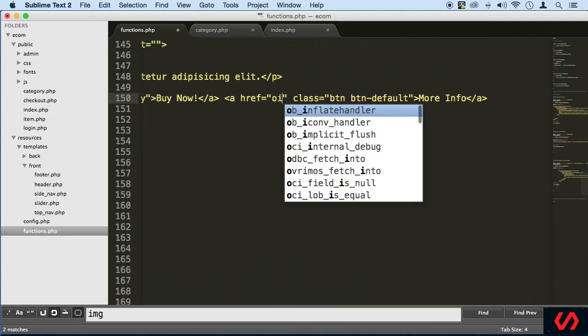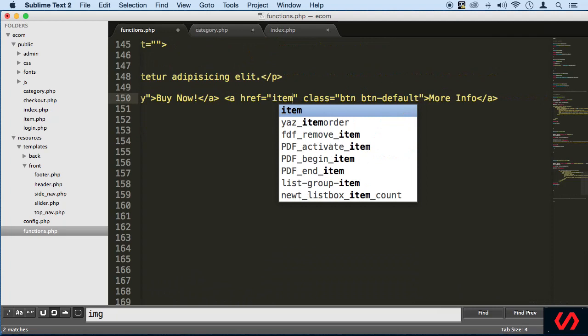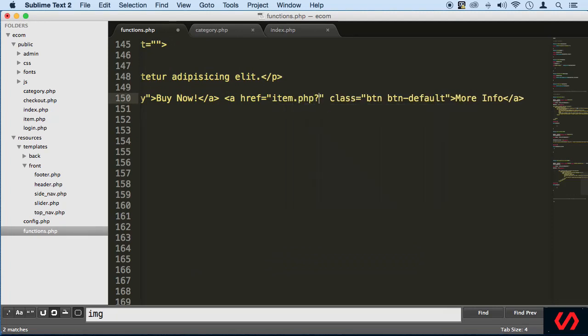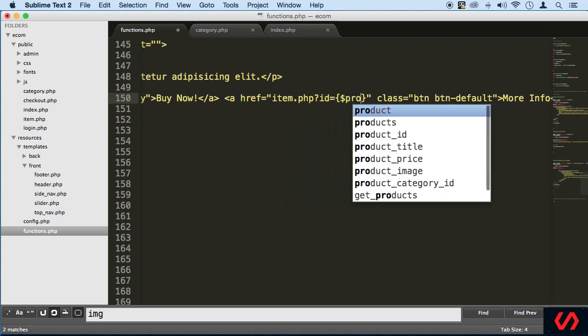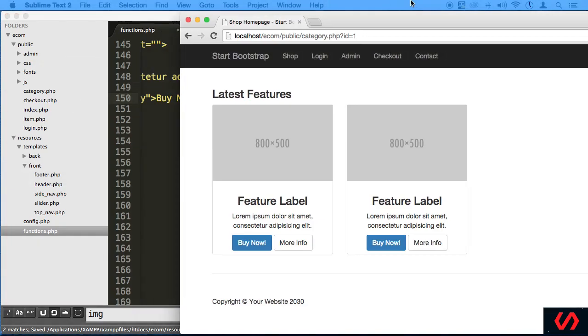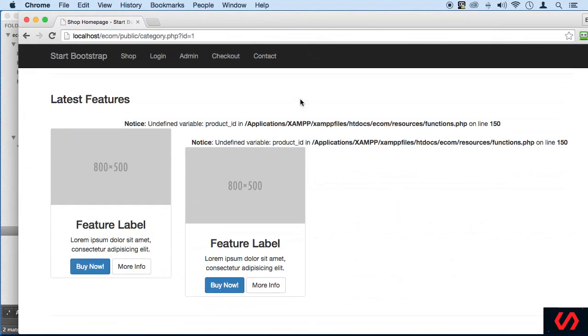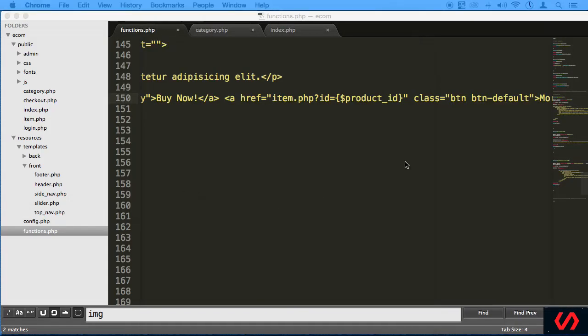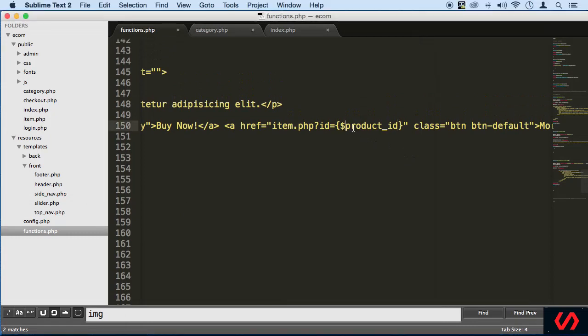There's more info, which is gonna take us to the item.php ID equals curly brackets the product ID. Nice, right? So that way every time we click on it, oops, of course we need to put this like this, and there we go, and make sure you put your single quotes in there.